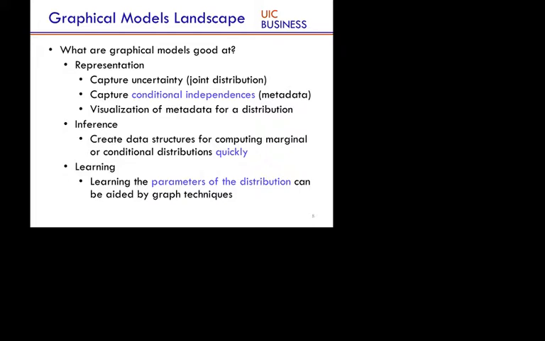So we are going about this topic in an inverted way compared to what you see in, let's say, a data mining technique, or even in the first part of this course. We are not learning the model first and then doing computations on it. We are first trying to understand what's the use of this model, because it captures conditional independence. If I had the model, what can I do, which is inference, and then towards the end we'll actually get to how I get the parameters of the model. That will tie to something you may or may not have come across called maximum likelihood estimation.